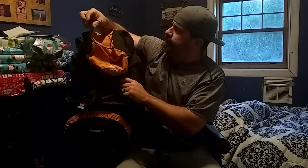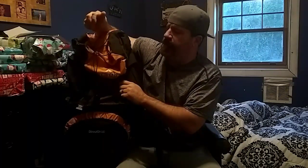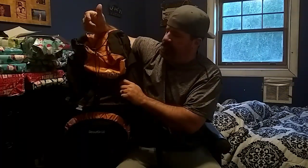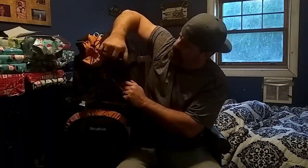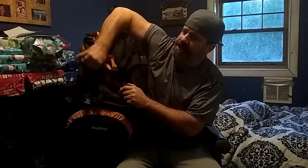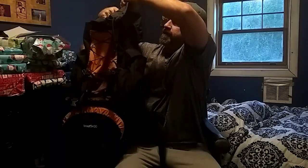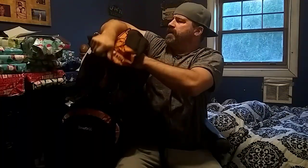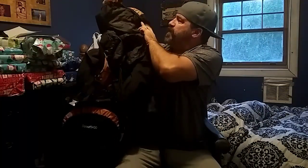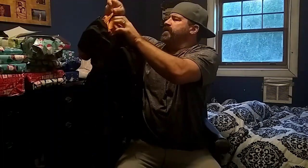Now, you'll see it's got strapping up here. That's where I usually put my shirt when it gets soaked, or my towel or my buff, strap it down there. You can also unclip the brain, and when fully done up, because it's got the extra area, this thing can become almost a 65 liter. I mean, it really can. It holds that much.